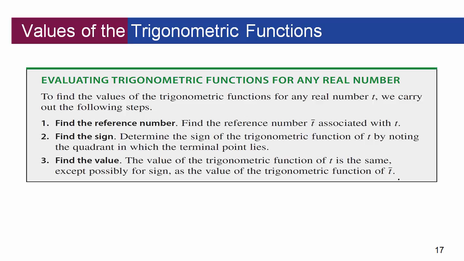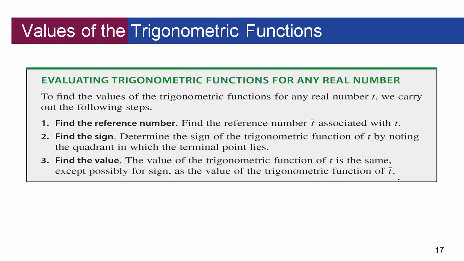Figure out what the trig function value is for that distance in quadrant 1, and then figure out what the sign is depending on what quadrant you're actually in. Now I know these steps kind of do those last two in reverse, and you can do 2 and 3 in any order you want, but basically those are the three things you have to do.